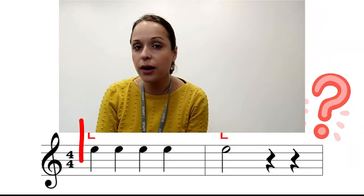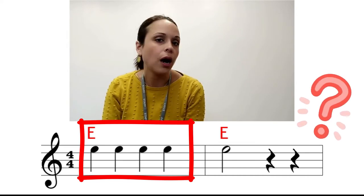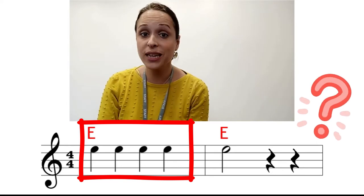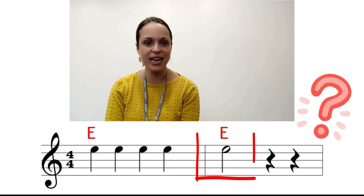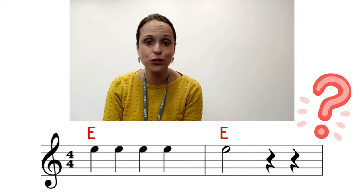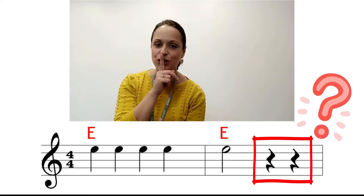Yeah! Good job! Now I want you to have a look and tell me which one is the rhythm we have to use at the beginning. Are there tas or are there tt or are there tahas or shush? What do we have at the very beginning? We have four tas, right? And what do we have at the end? A taha. Well done. And the last two symbols we have at the end of the first line? Two shushes. Good job. All right, now we are gonna sing it together.